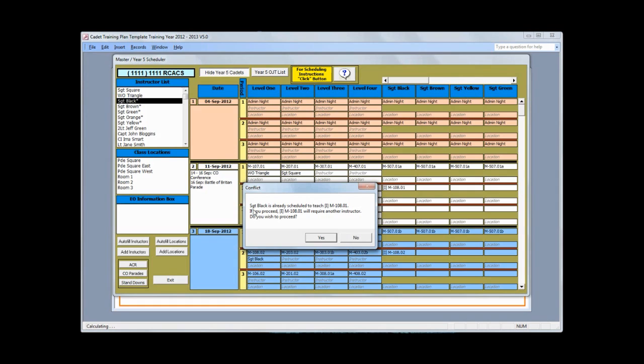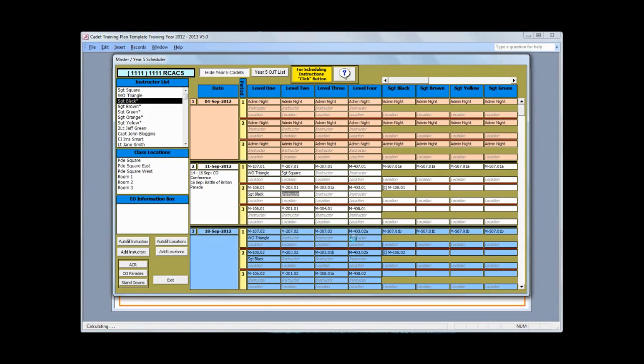It comes up differently because we're also managing that cadet schedule individually, and it's asking me if I want to proceed, and if so, then Sergeant Black will be unscheduled for that other period and put into this one. So I'm going to say no, I don't want to do that. I would then find another available instructor, or I could say yes and find another instructor to schedule here.